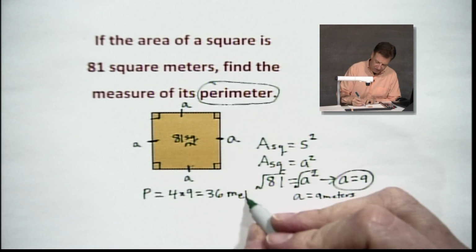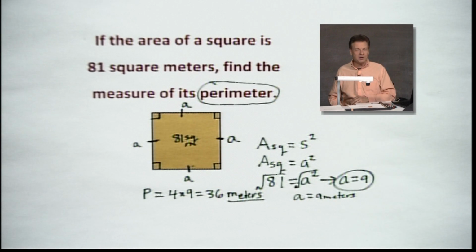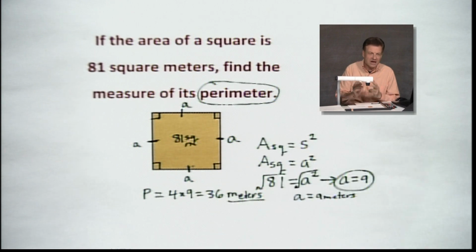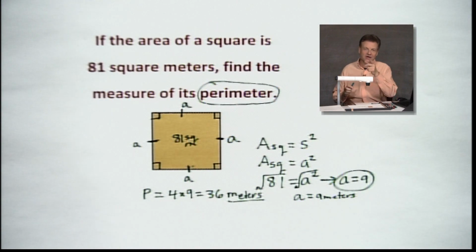And I'll spell it out for those of you who like to see the words, okay? So you've got it. Your perimeter, you got an area to start with. You know, we got to work backwards too. We could have started with the perimeter and gone and gotten the area just as easily. Start with 36 and worked our way back to 81. That's the beauty of math. You can go frontwards and you can go backwards, and a lot of your problems are just set up in that way. That's what algebra is all about. Get a formula, work backwards. Or get some numbers, take a formula, work forward. And you're good, all right?